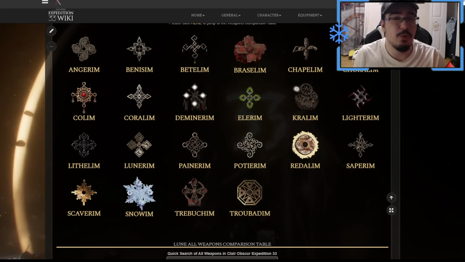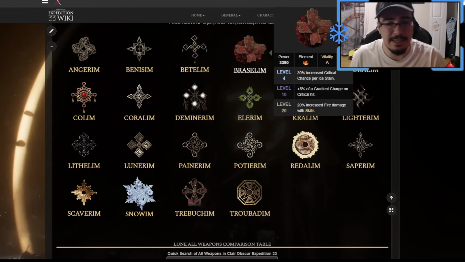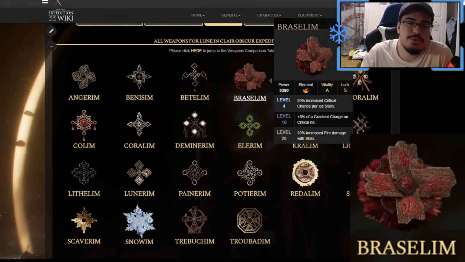The okay one is okay because it's not really a gradient weapon, it just has a gradient synergy, which is why I'm putting it in the same segment as the other gradient weapon. It is called Braselim. Braselim gives you 30% increased critical chance for Ice Stain.